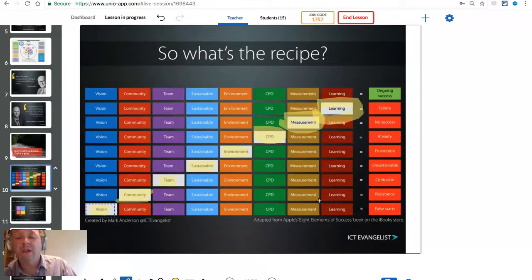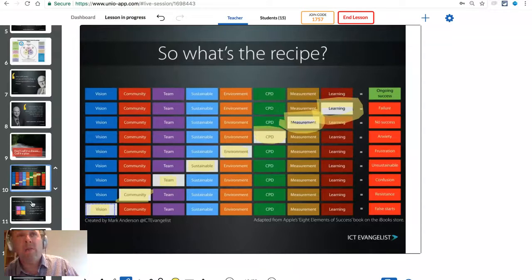Sharing your vision, talking to your team, thinking about choosing tools that are going to be sustainable in your environment, and getting decent CPD and so forth can really help you be successful. With all that in mind, something that's really helped me rate and gauge EdTech tools is the idea of the impact effort prioritization matrix.